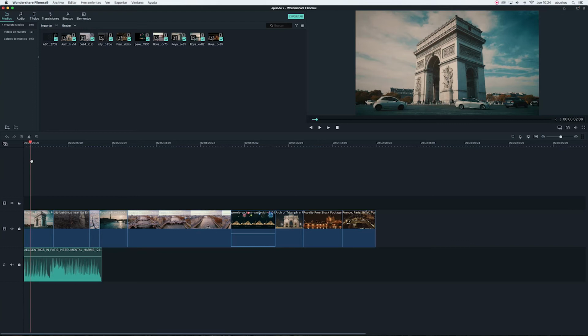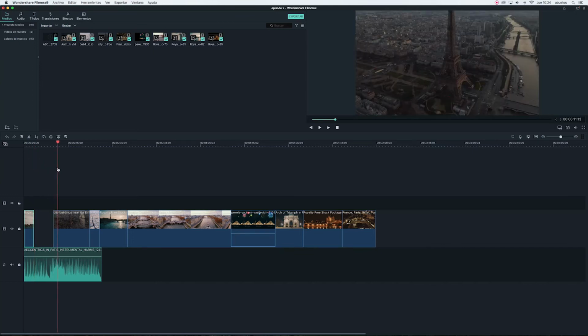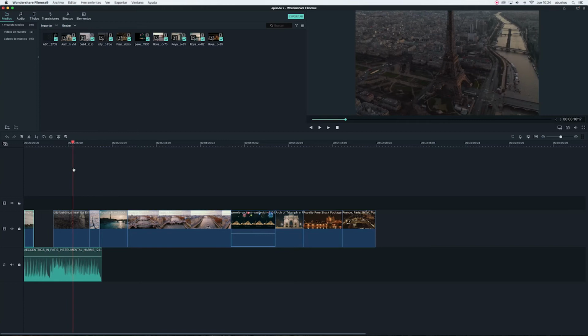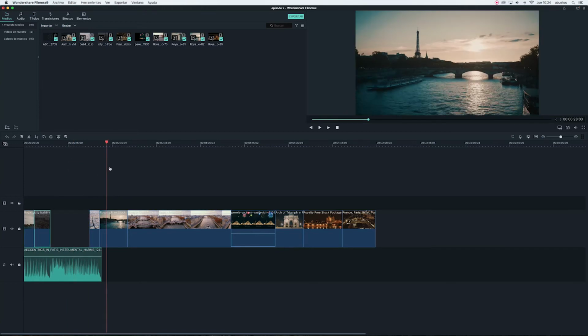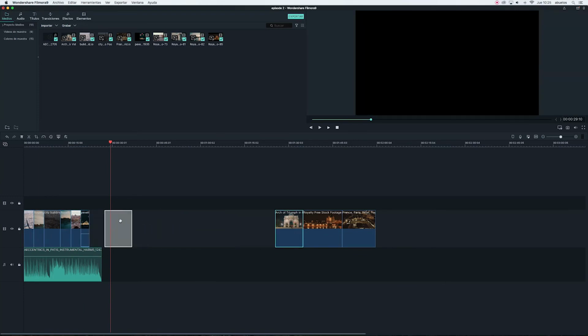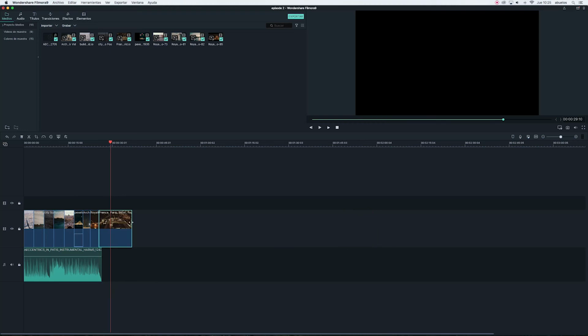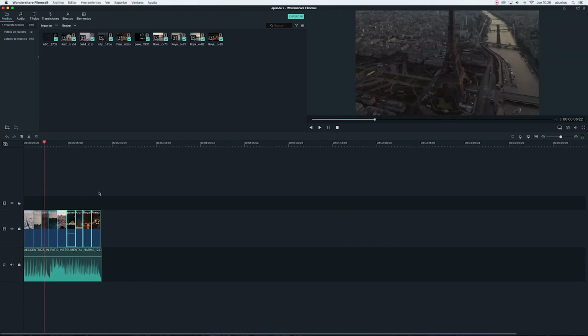We cut from here to here, and we keep this part, 3 seconds. With this clip, we're going to select 3 seconds to be used for the end. With the remaining clips, we are going to do the same. We'll select the segments that we like the best. Okay, we have the shots established and we'll edit them in the order we like.